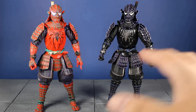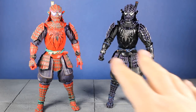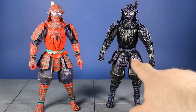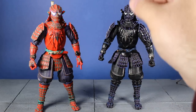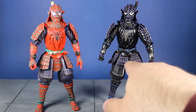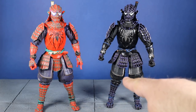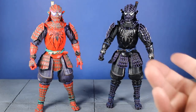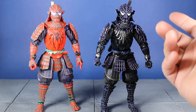It's kind of designed that way, not that it should come apart so easily, but it is part of the design. I think this belt piece right here just sits a little bit higher to where the figure doesn't want to pop down all the way, and I probably just need to heat it up a little bit, loosen it, hold it down, then put the figure back together. But other than that, there's really no issues. It's not broken or anything, but it is a little bit difficult because when I want to crunch it down, it's just going to come apart again.